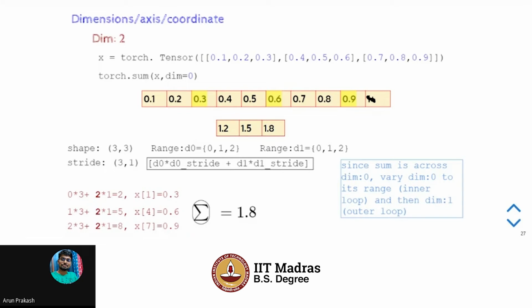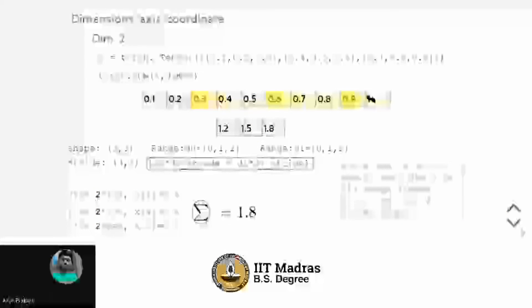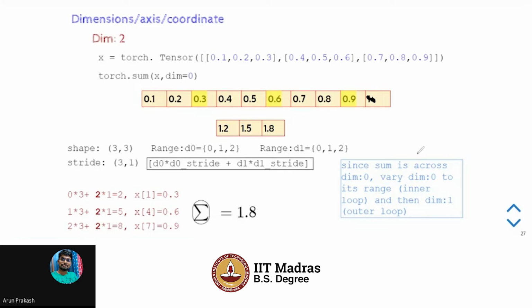If you are unsure of what is going on in the reduction operation, or if you want to cross-check whether the reduction is computed correctly, you have to rely on the stride value. Visuals most often lead to error, so if you have even a slight doubt, stick with this.